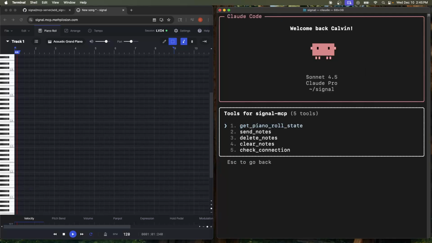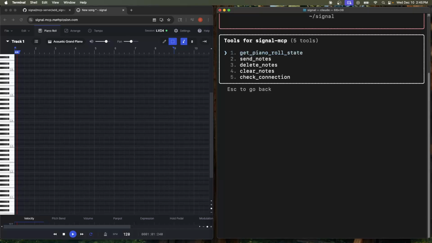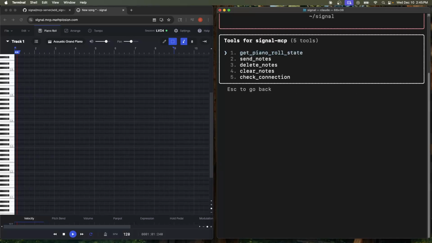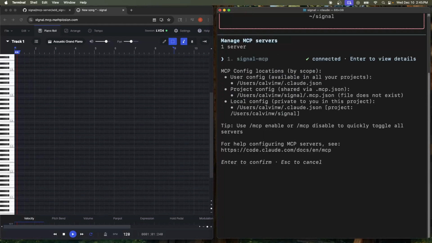The delete notes tool, I think, will delete specific notes, if you know the name of the note or you have the identifiers for the note. Clear notes just clears everything out and makes it blank again, I think. And then check connection checks to see if the connection is valid.